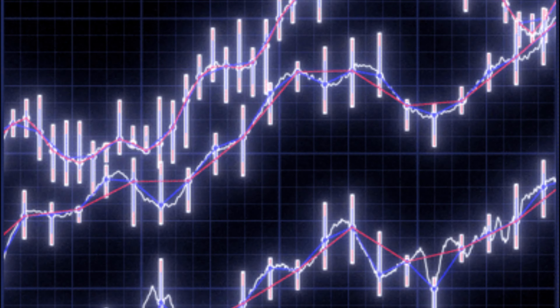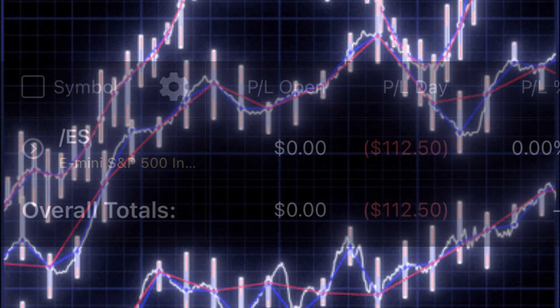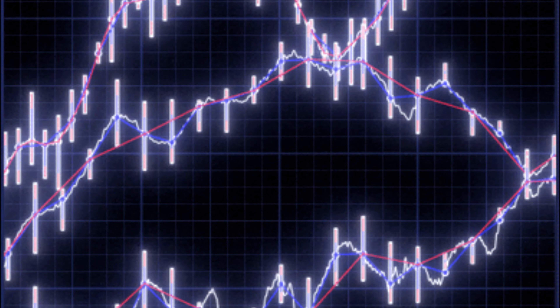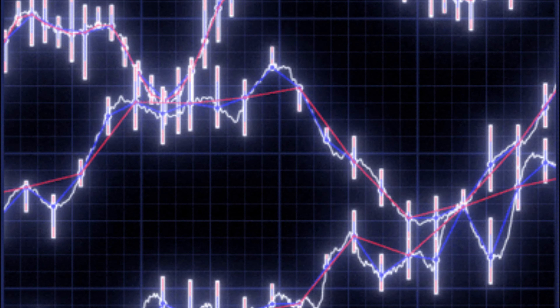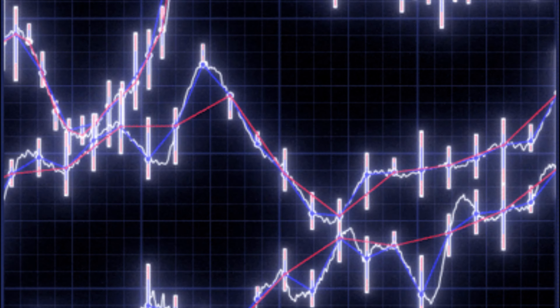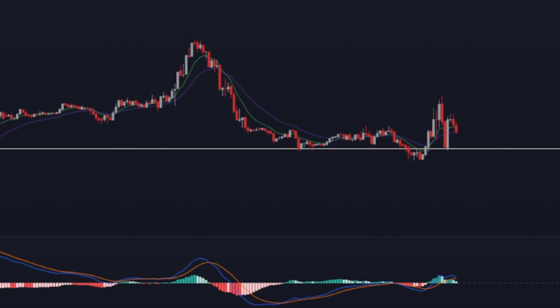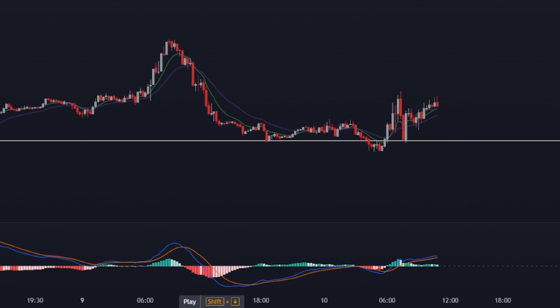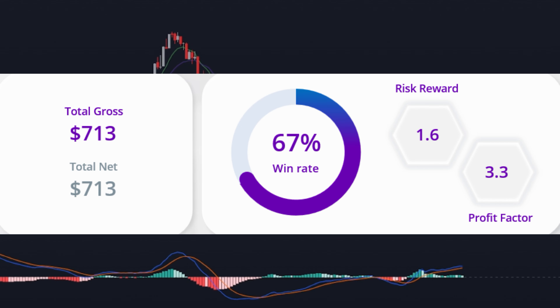Day three was where our green streak really ended after we took a $112 loss on our first trade of the day. I could have kept trading but I could tell the price action was not good for a breakout strategy, so I decided to sit out the rest of the day to avoid more red trades. The trade I took was a short off a key support break, but it bounced right back up after the US opened so I closed it earlier than expected. If I had closed it according to the MACD and EMA cross it would have probably been closer to a $250 loss. This brings the challenge to $713 in profit with a 67% win rate.